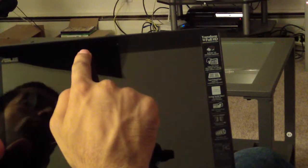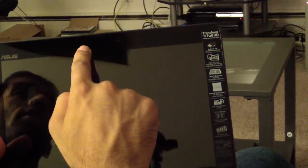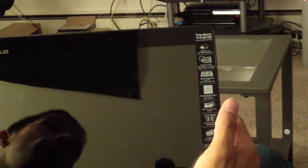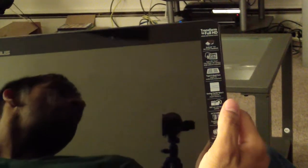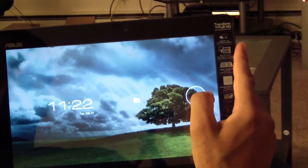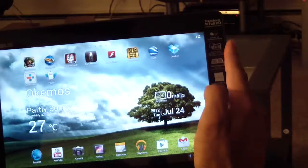We've got a 2 megapixel front-facing camera there as well for video calls, for HD video calls. It does its job, and it does a little bit better than some other tablets that are out on the market right now. But let's get into it. We'll turn on the tablet if I actually hit the power button instead of the volume rocker. And we can see here we've got this traditional Android 4.0 home screen.